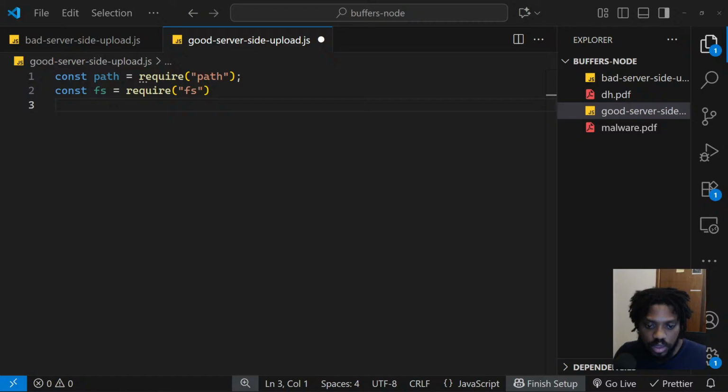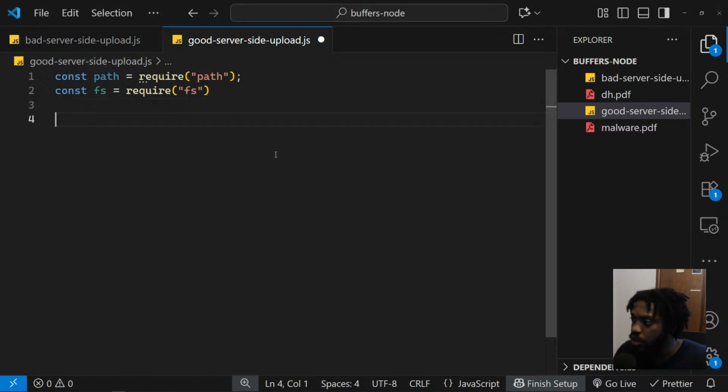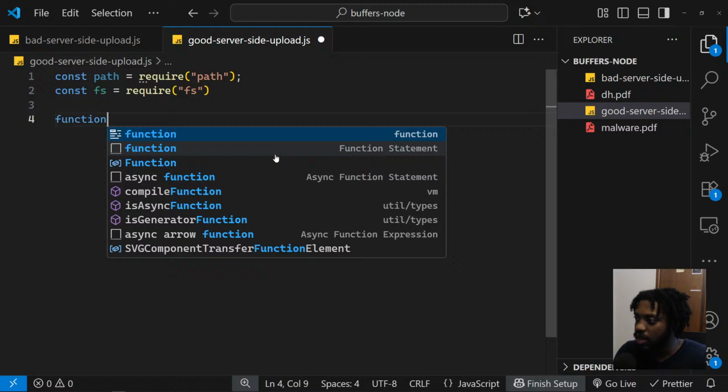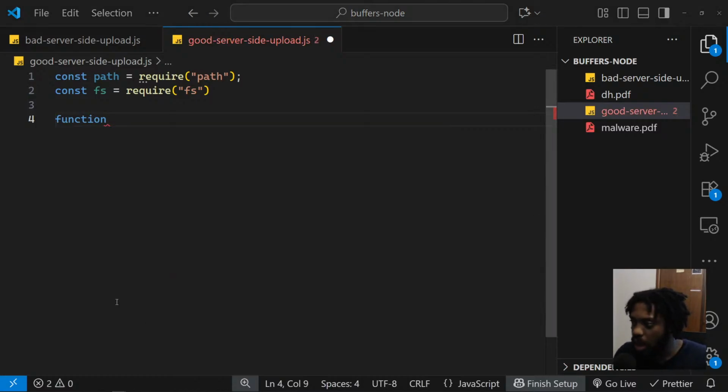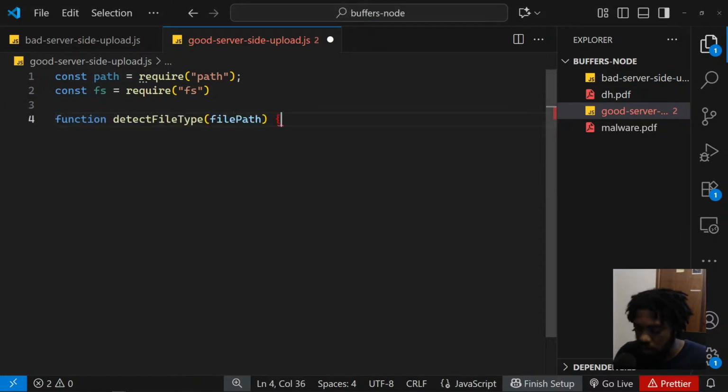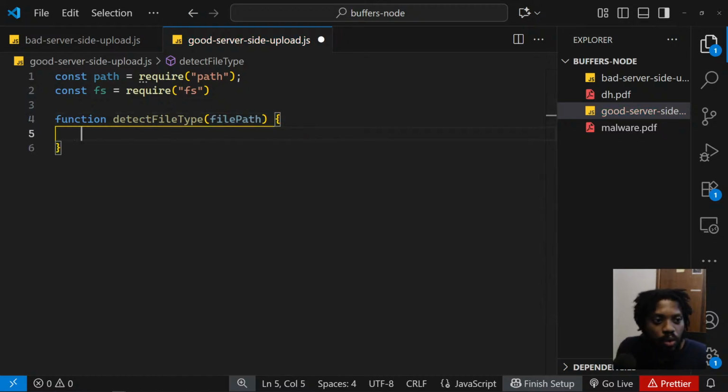So we can come here, and I already wrote the code for this, so let's quickly go through it. Let me write a function, and I will explain what the code does. We'll use the buffer, and there are different ways to use a buffer.